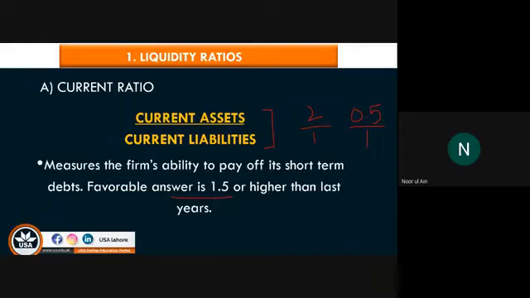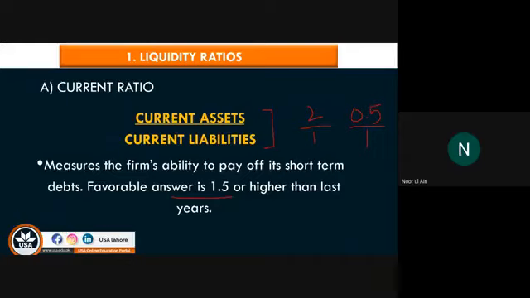When assessing the current year, only 1 year's value, you'll use the standard, this 1.5 value. If your answer is higher than 1.5, you'll say it's a favorable thing for the company. If it's less than 1.5, you'll say the company has to do more in order to increase its current assets and rely less on current liabilities. But when you are comparing 2 years' values, then the current year's, or the latest year's value must be higher compared to the last year's value. Fine. So that is how you are going to interpret the answers.